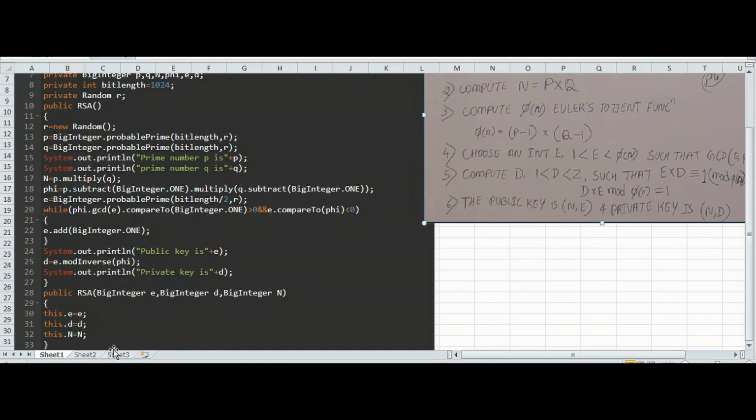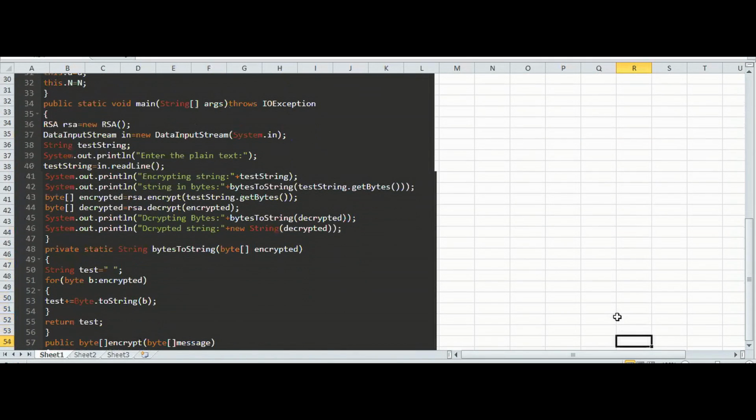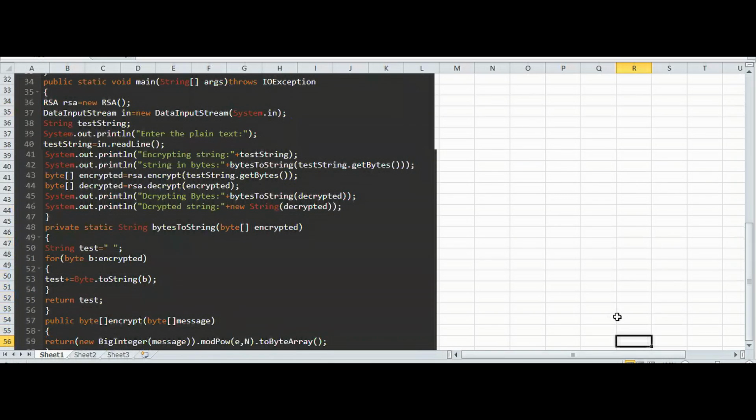Why do I need this? Whenever you are accessing a member variable which has the same name as a local variable, if they are of the same name, then we need this keyword. Otherwise, you will get wrong output. Clear? So that is the function it is doing. So that's all about the RSA class.